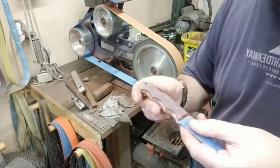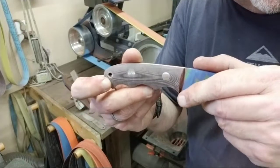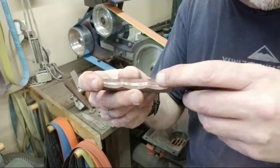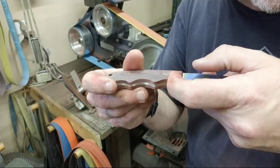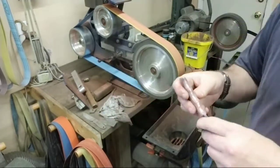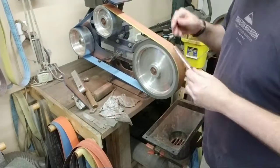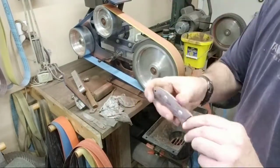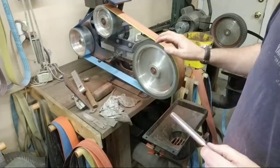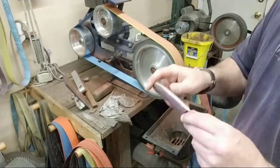Now, if you notice, this thing's looking a little bit darker. Now we're getting into finer belts. It's beginning to darken up. Down here it's still 60 grit or 80 grit, and it has more of a pink, reddish pink look. And what I want to do is on Micarta, it's going to require a 220 or a 320 to kind of round this back here.